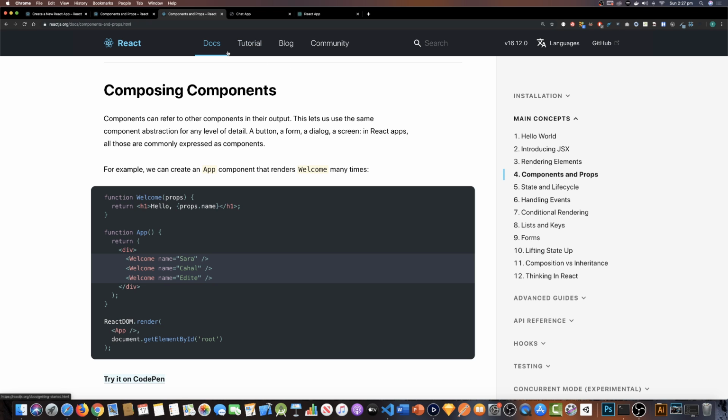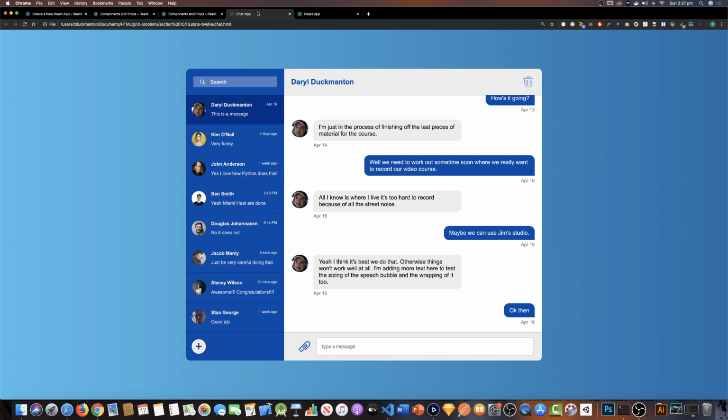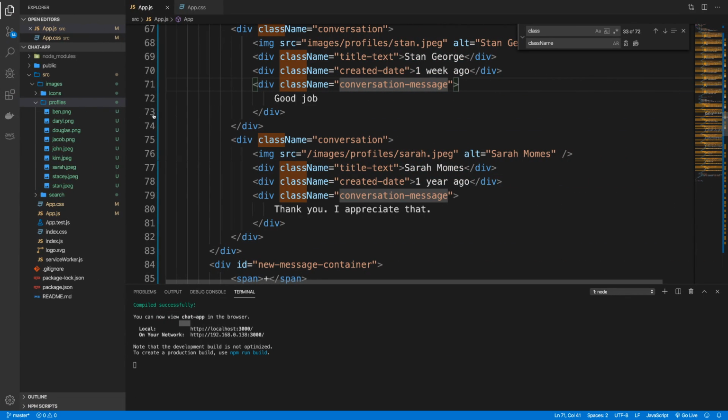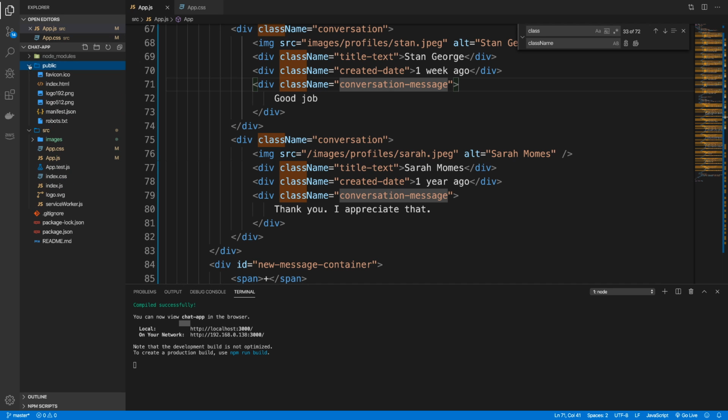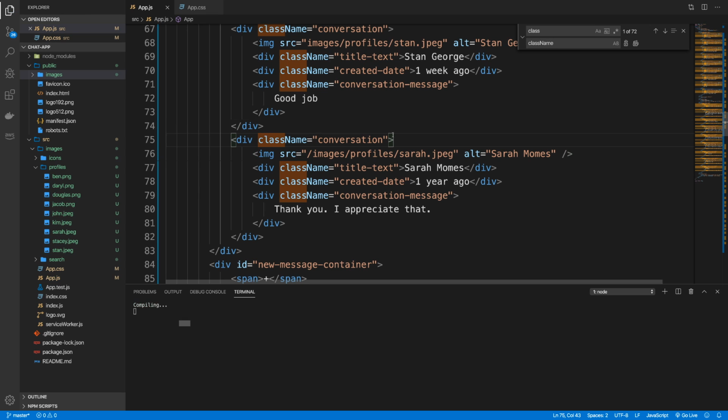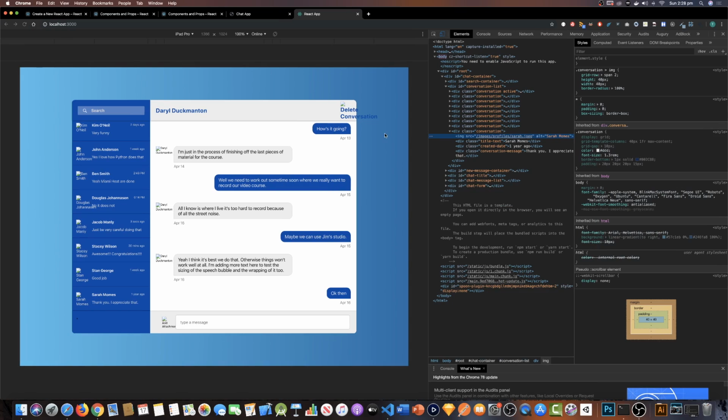Alrighty. First challenge here. My images aren't working. That's my original. I have a feeling that these images are meant to be... What if I was to copy, go public, and paste it in there? Let's see if they come up now. Nope.